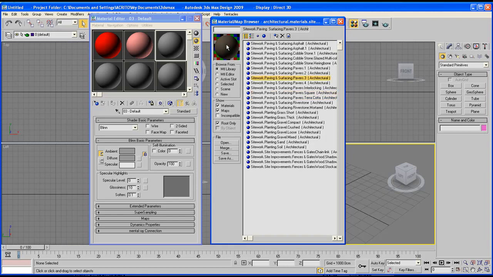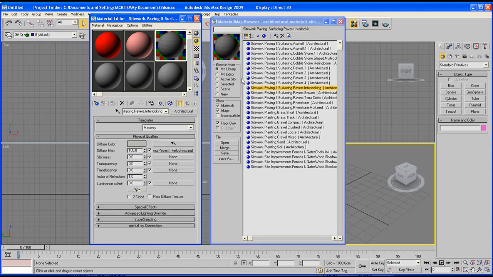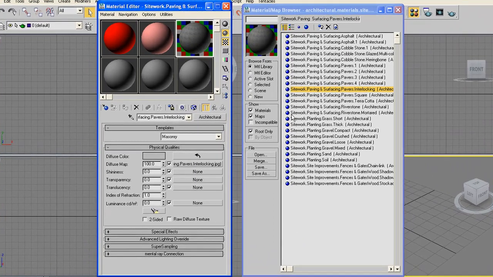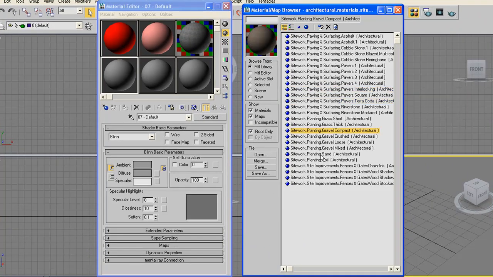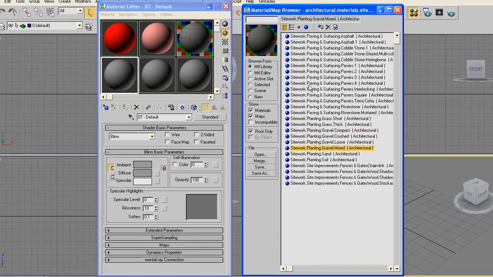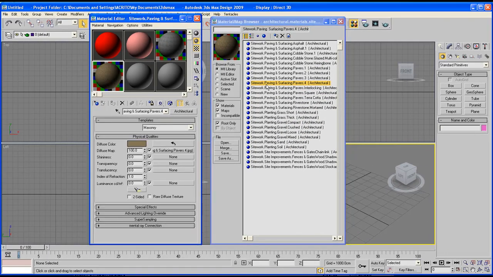So to take this material and move it into our material editor, you just select whichever you want. You've got little previews of it there. And then just double click on the actual material for it to appear there. Once you finish selecting what you want, you can even click on the next slot and open a new material in that slot as well. Once you're done, you just close that.